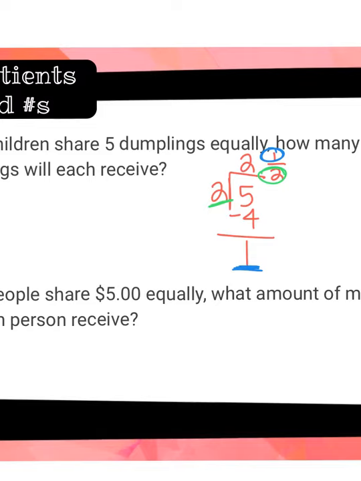If 2 people share $5 equally, what amount of money will each person receive? $2 and what? Okay, so this is similar to the question we just did. If you think about $5 and you take 5 $1 bills, I can't split that equally. I would have to take one of those $1 bills and do 4 quarters instead so that I could equally distribute the same amount of money to both people. So it would be $2.50. 2.5, when we talk about money, is $2.50.